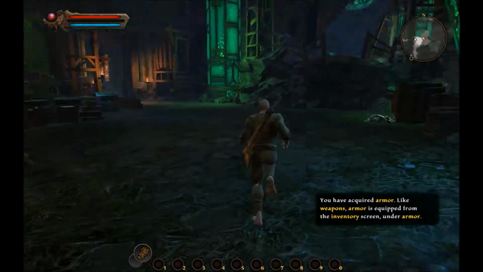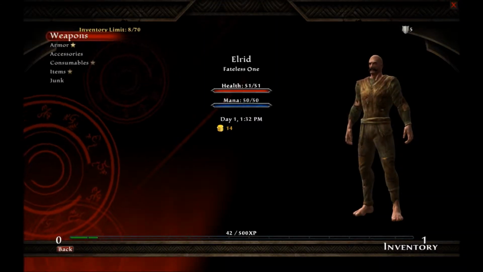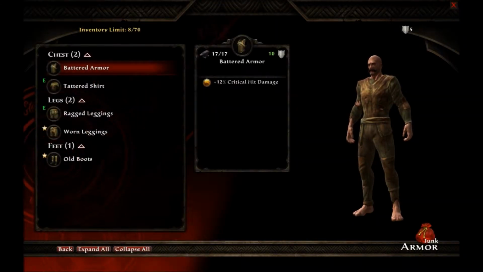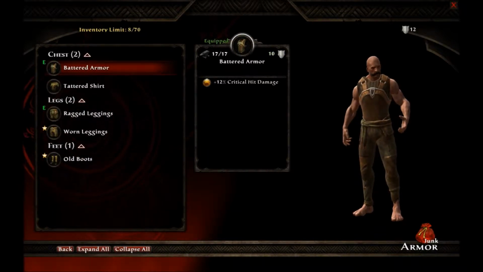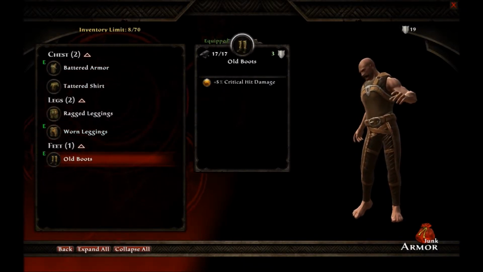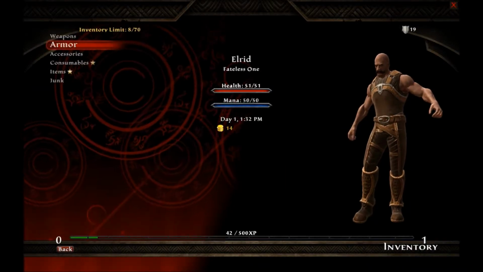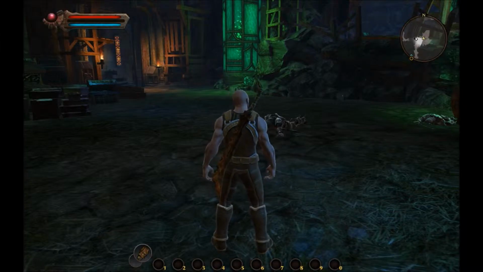All right, let's check out my new outfit. My butt looks pretty big. Let's try something else. Armor. Oh, look at that. Oh, he's stylish now. He's all stylish with his man mustache.